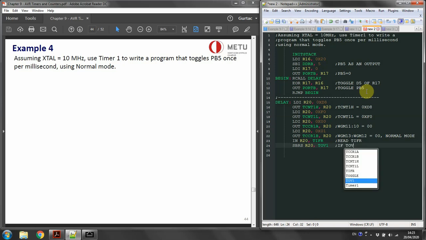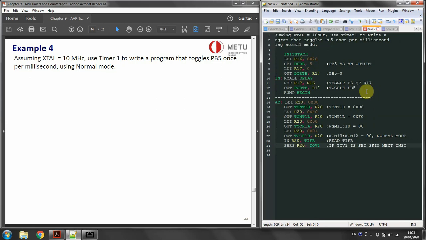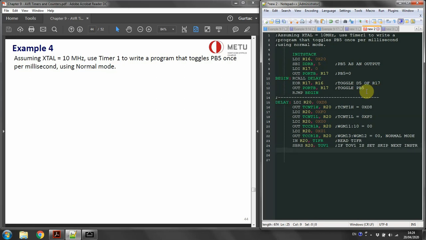So if TOV1 is 1, skip next. Then what we can do, we have to wait over here and look for the flag.